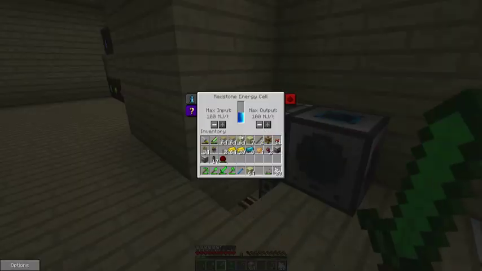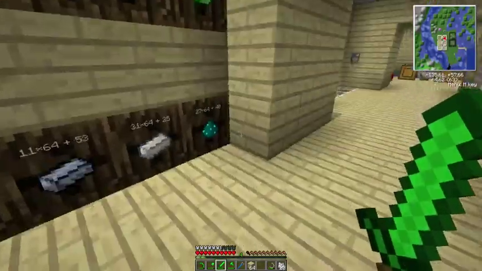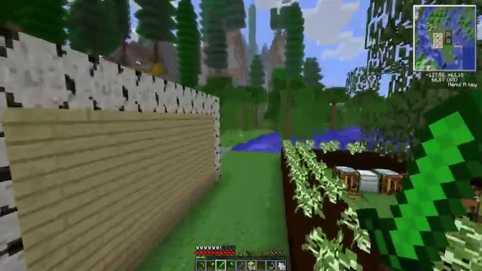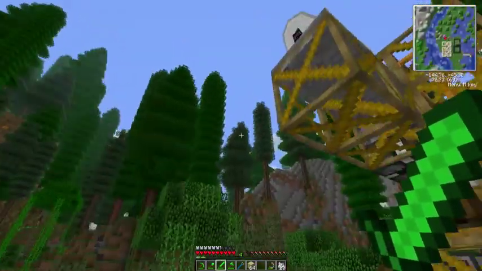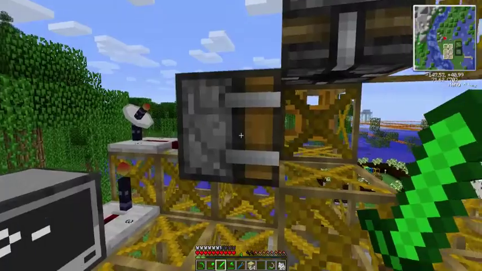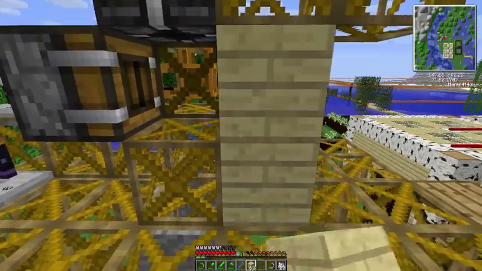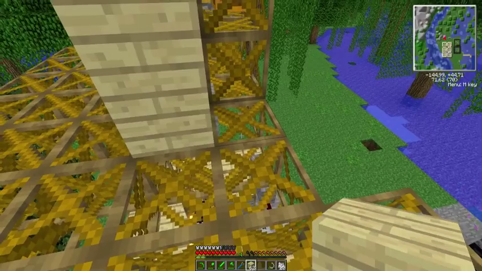I want to charge this up to full energy. Still just 3 diamonds. What can I do in the meantime? Well, let's set up this. Can set up the program a bit. I need to get these things going, but that depends on where I'm gonna have the engine sitting. I think I'm gonna have an engine up here and an engine down here.